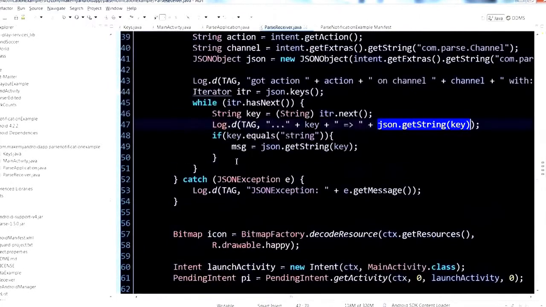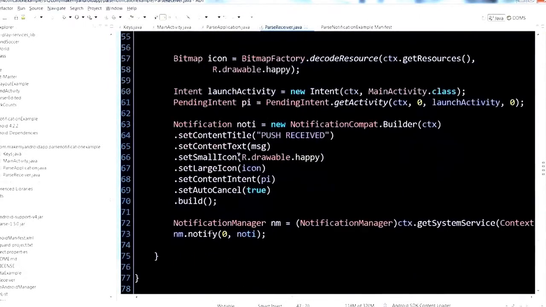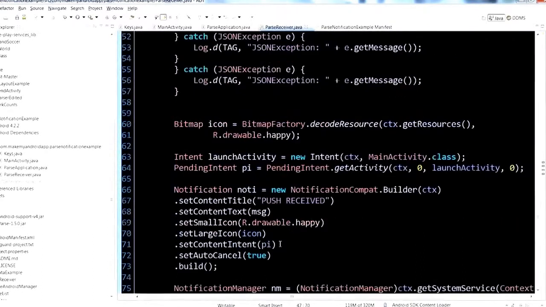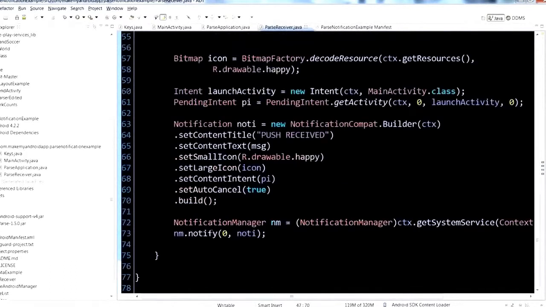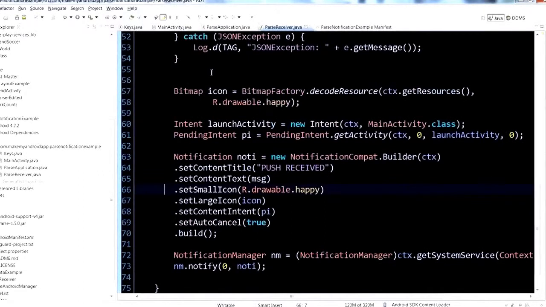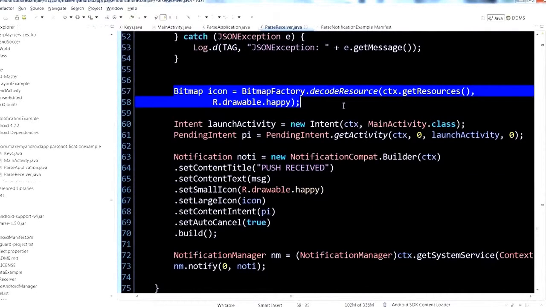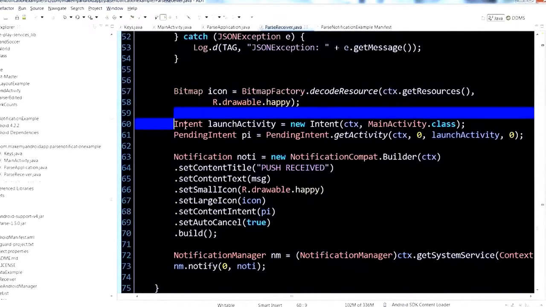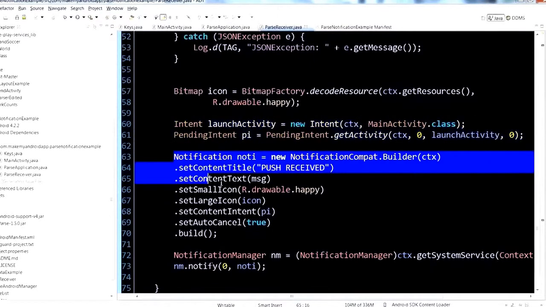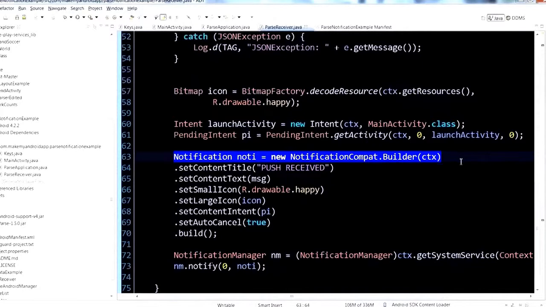The last thing is, when you create a custom push notification, the parse library will not serve the notification for you, the actual notification that goes up in the notification bar. So if you want that to actually have a notification for your user, you need to do that yourself. Here I've created that notification. I've got a bitmap for the icon, and we're going to set right here which activity is going to launch. We're going to say the same one, main activity. And then we create the actual notification object using the notification APIs and the builder.